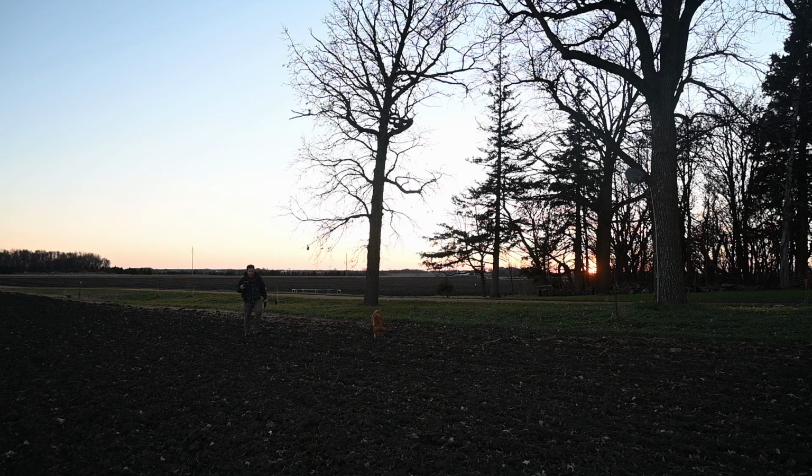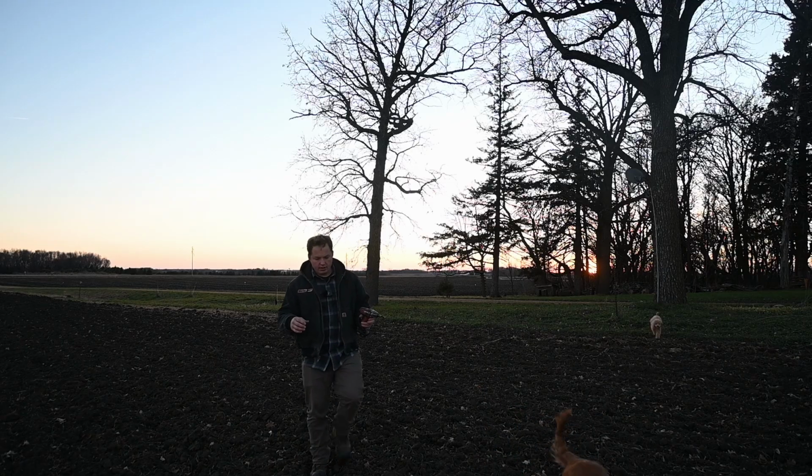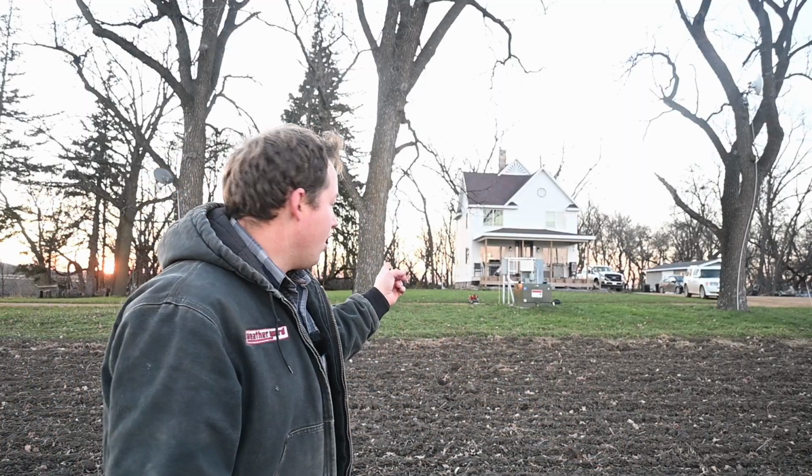With single wire earth return, just like the name implies, you use the earth, the physical dirt and the minerals and everything that connects the earth together, as the return path back to the source. Now in this case, the source that we're working with is a transformer located right over here in my yard. So let's go get this hooked up over on this side.